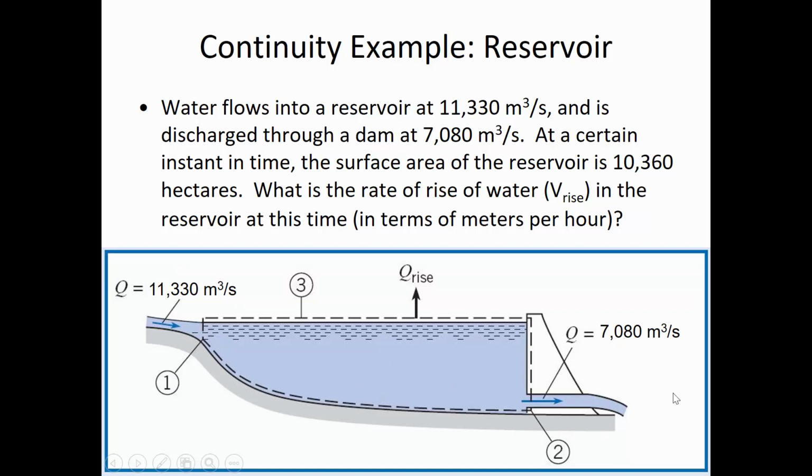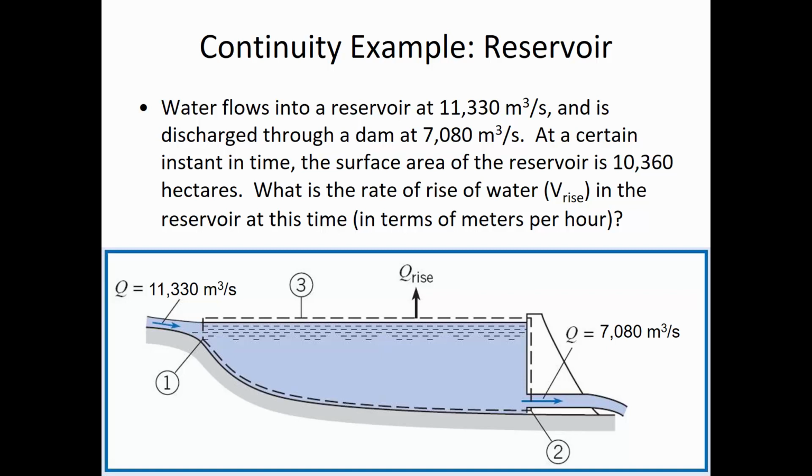So there's a net difference between the two. So we know straight away that the liquid level is going to be rising. But we want to know the velocity of that rise. And what we're given is the surface area of the reservoir at this particular moment in time. Now the way that reservoirs work is that the deeper they get, the larger area they cover, because the water continues to move upstream, and so the area of the surface increases.